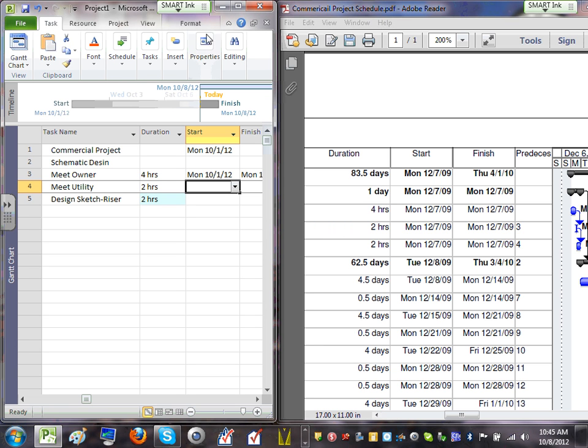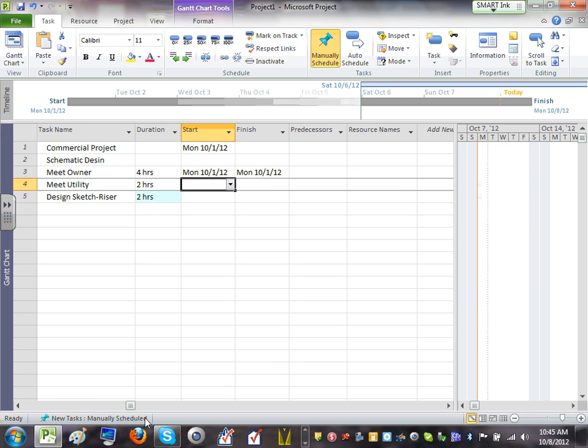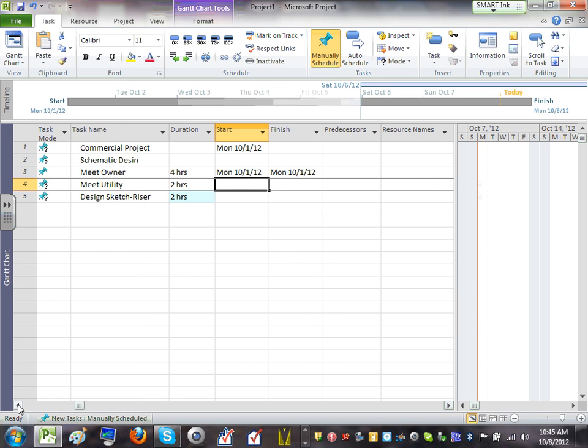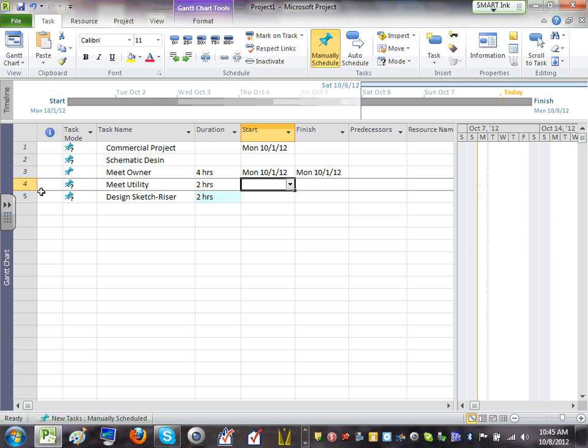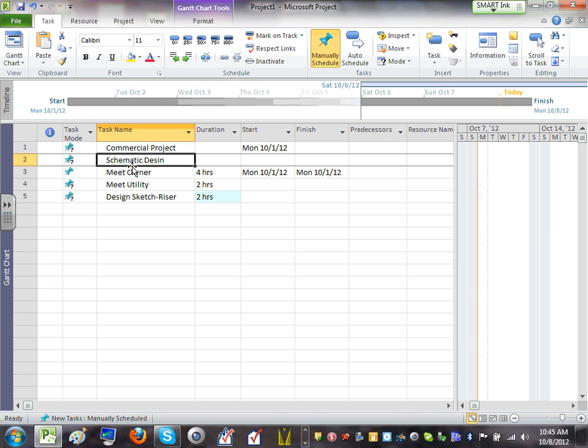Okay, now that's all I want to start. I'm going to start with these. I'm going to expand this one so you can see the big picture here. Cool? Okay, now here's what I'm going to do. Everybody can see that? This task, schematic, is going to be part of my project. So can you guys highlight it? And where does it say indent now? They changed it on me.